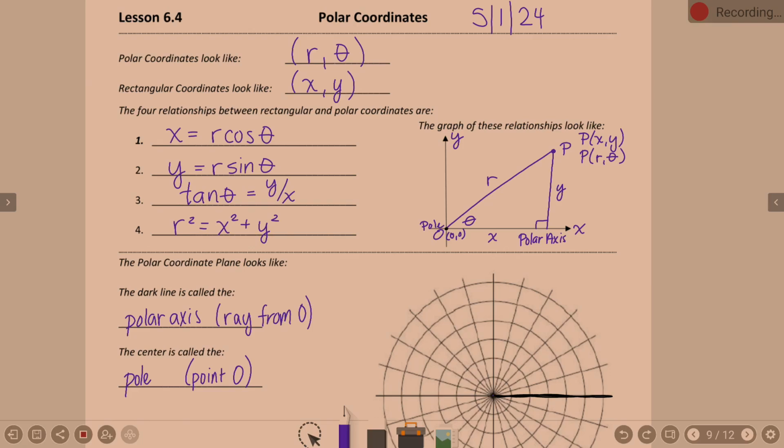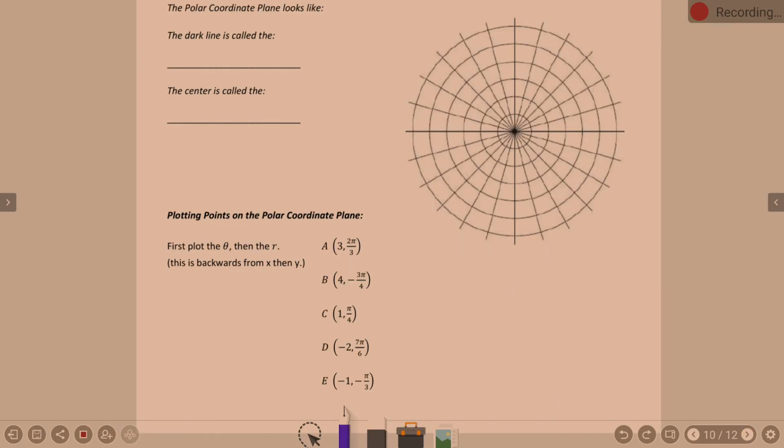Okay. I have my graph here. You guys already have that filled in. Plotting points. Now, before we can plot points, I gave you a nice blank grid, didn't I? So let's go through and put some labels on here. We know 0 is there, yes? Now, can we label the big 4? If this is 0, what else do we know? Up top is pi over 2. Out left is pi. Down low.